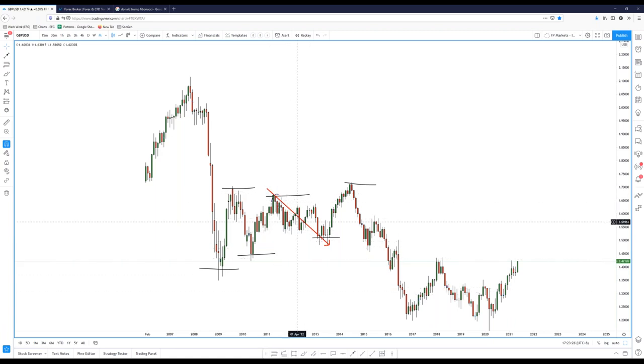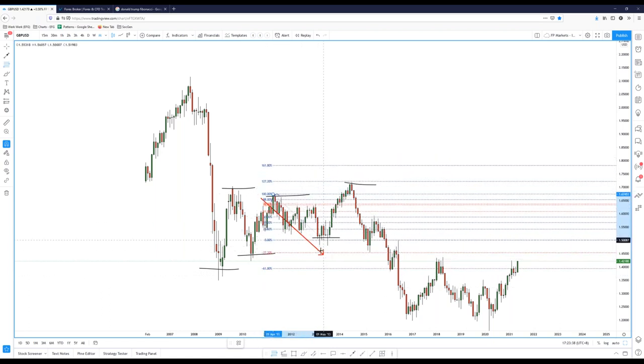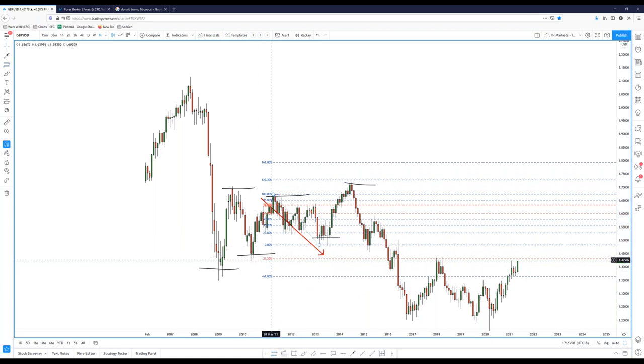So if we want to do a Fibonacci retracement of this downward move, we can draw Fibonacci retracement, remember, in the direction of the movement from the high all the way down to the lowest point. All right, so you see this is a bit special. Even though price went all the way down, price actually overextended the retracement, which is why I put the 127.20 there.